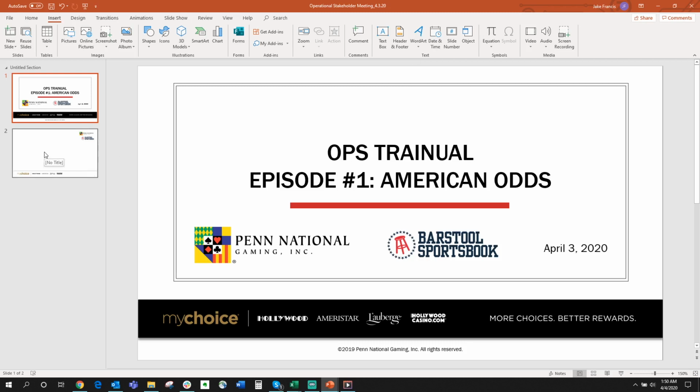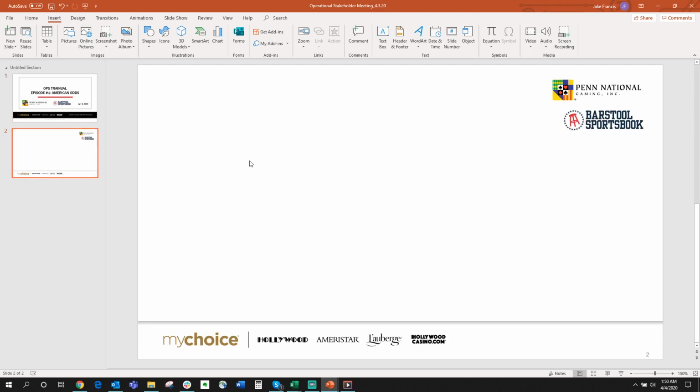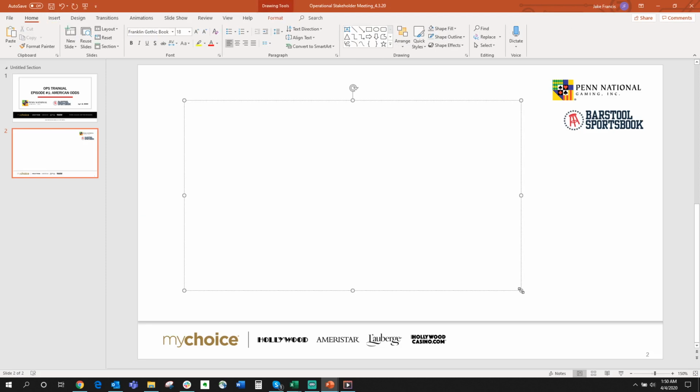So, in sports betting with American odds, you will often see either a negative odd or a positive odd. And today we will go over some of these odds. So again, when you make a wager on an event, that event will either have positive odds or negative odds. So today we'll go over what these actually mean. So what positive odds mean is how much you will win if you risk $100.